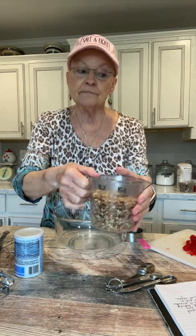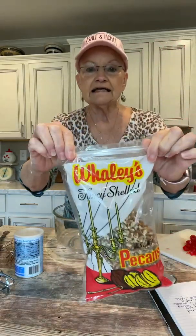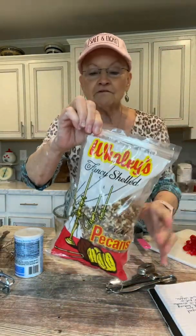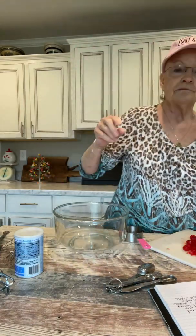And then 1.5 cups of the chopped pecans. I use Whaley's pecans. Love them because this bag is already chopped, so that took 1 step away. If you want to order those, you just go to Whaley Pecan, and it's in Troy, Alabama.